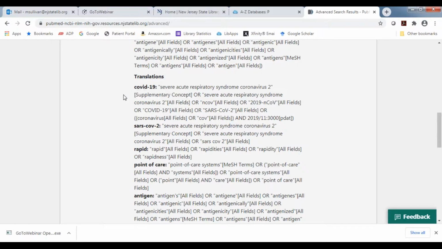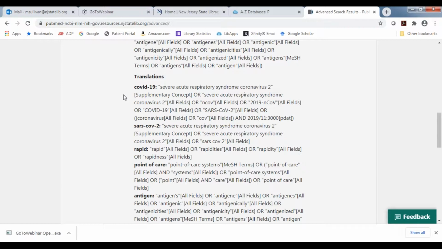So what happened is that every year, actually around this time of year, new MeSH is added to the MeSH database. All year, the National Library of Medicine is collecting people's recommendations for MeSH that should be added to the database. And around this time last year, COVID-19 wasn't in existence.